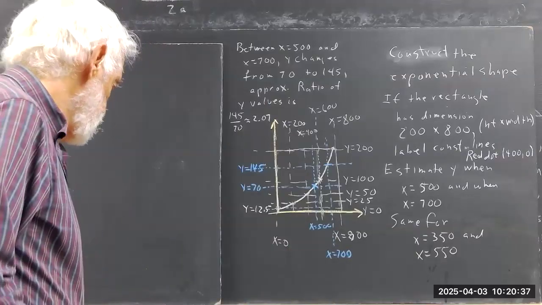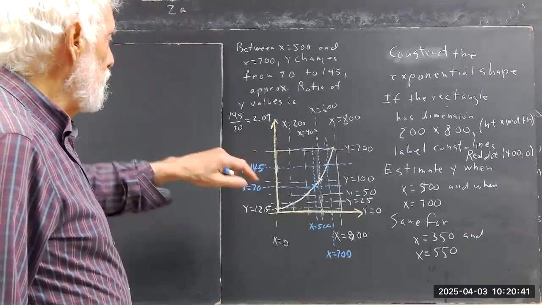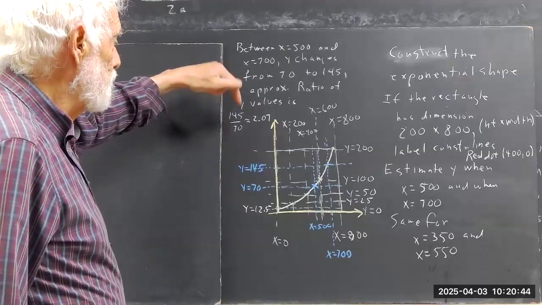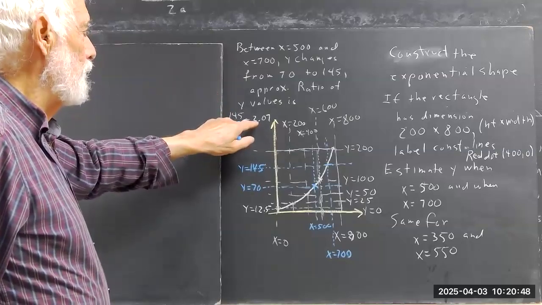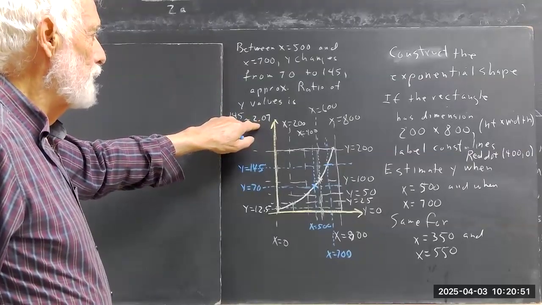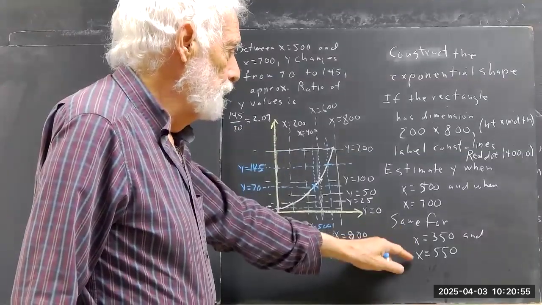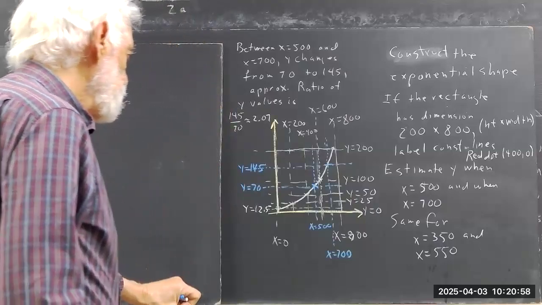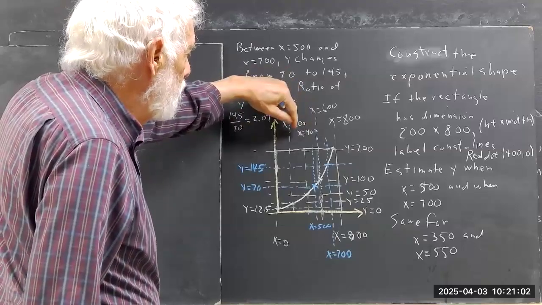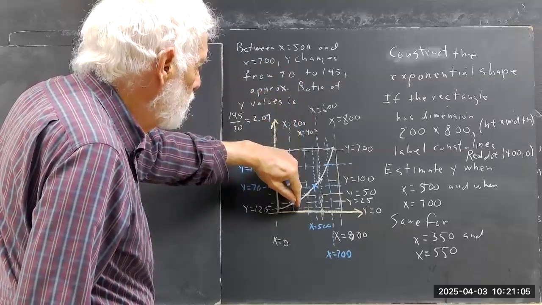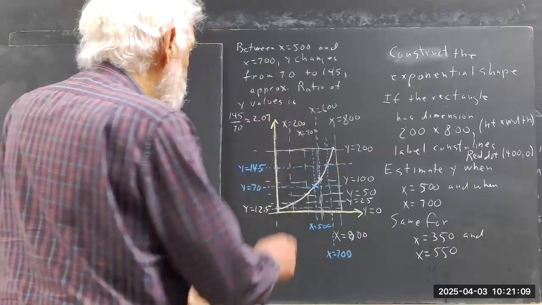Well, the estimates that I get, incidentally, in class we had estimates of 75 and 150 or 140 and 70. And all the estimates I saw in class came out exactly 2. Okay. Well, now we estimate between 350 and 550. Okay. 350 is between 200 and 400. 300 would be halfway between, and 350 would be halfway between the halfway and the 400.